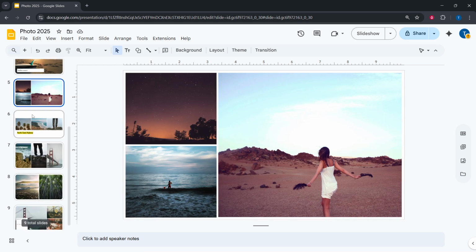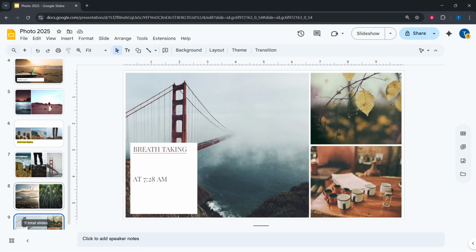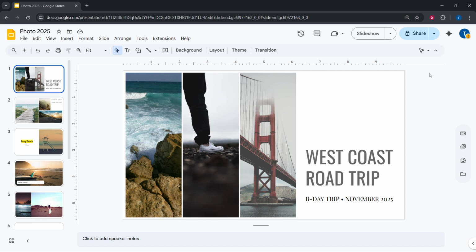First, you'll want to start by opening your slideshow in Google Slides. Navigate to your desired presentation and get ready to enter presentation mode. This can be done with a simple click on the Present button at the top right of the window.